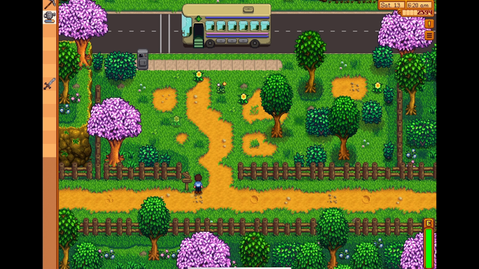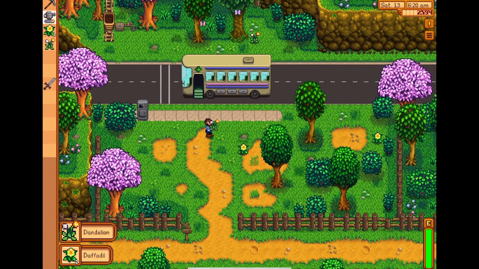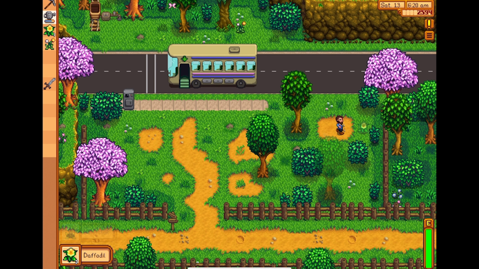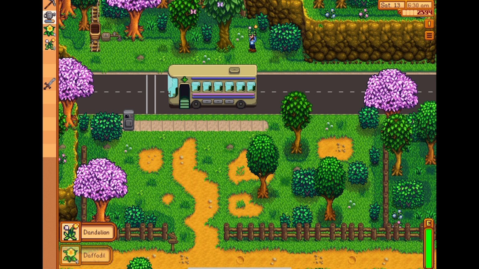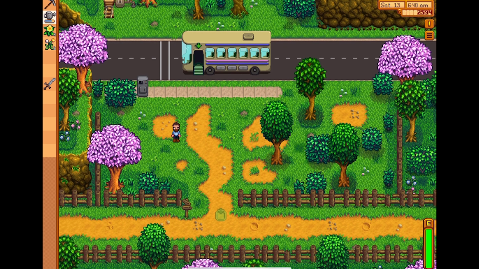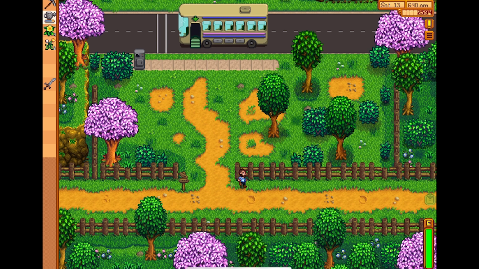He loves cactus fruit and coconuts too, actually. So if you get access to the desert, he's so easy to get the hearts up. So as you can see here, I can see the whole of this section, and I can just quickly zoom around, pick up all the forageables, and be on my way. It's such a game changer when you play on the tablet and the mobile devices.